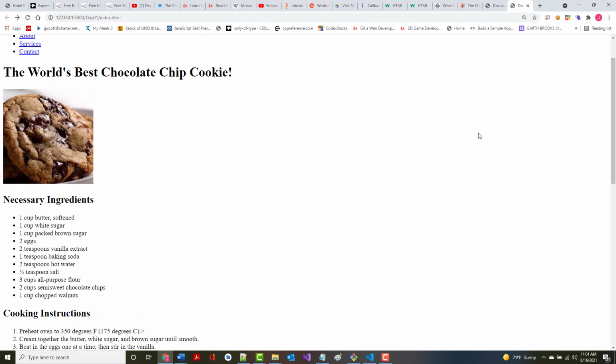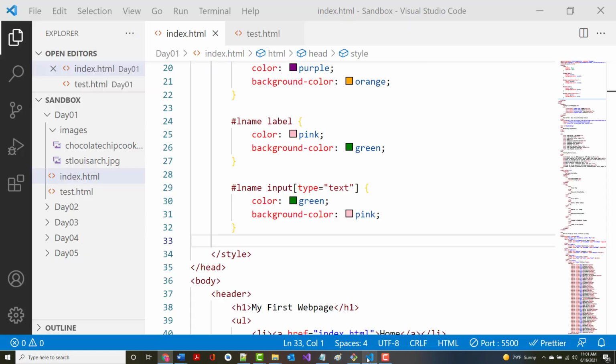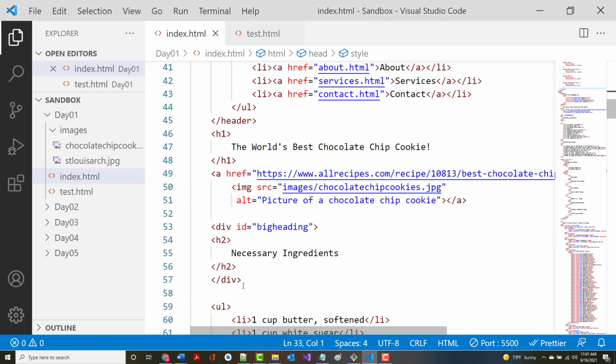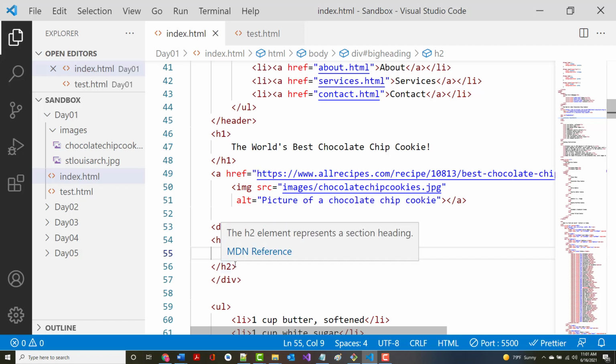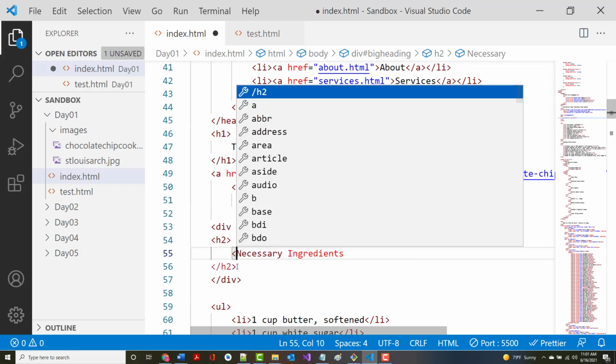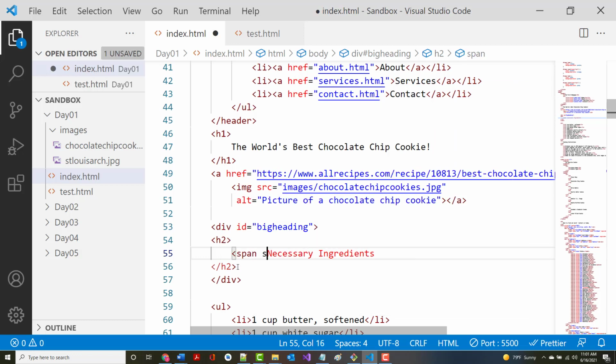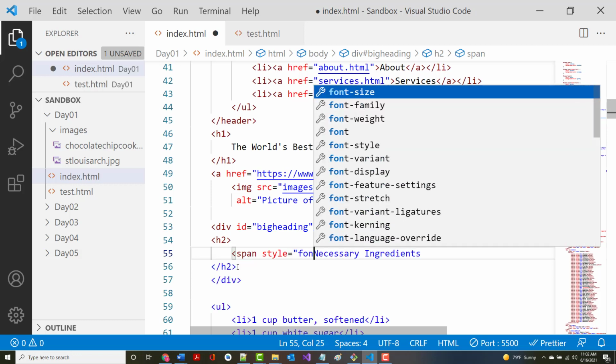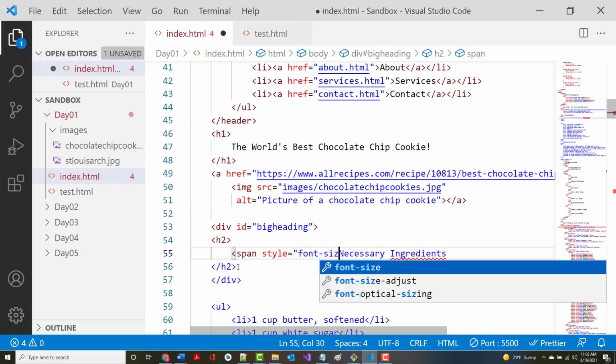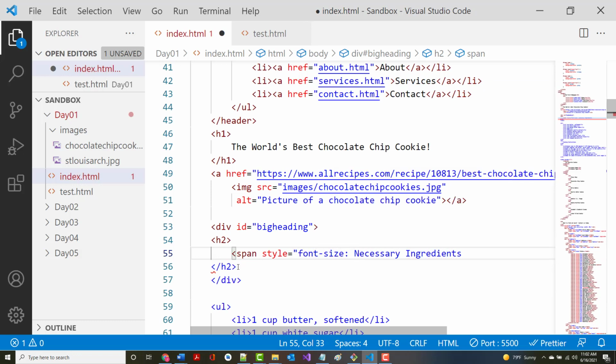But instead of doing this with a div, I'm going to use a span. So where we've got "necessary ingredients," I'm going to put in here span, style equals font-size 32 pixels.